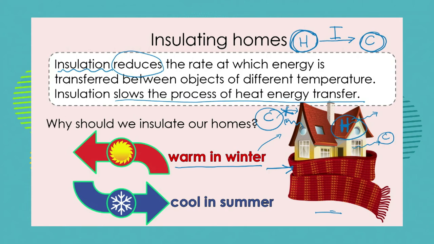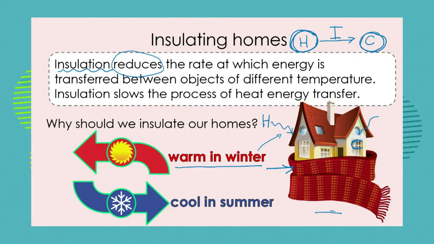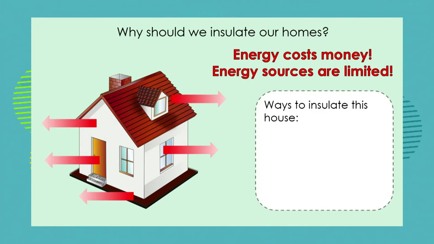However in summer time we've got the reverse situation. In summer we've got a very hot environment and we've got a cooler house. What we need to do is prevent the heat from moving from the outside into our lovely cool home. So we've got to think about ways of insulating our homes - we want to keep them warm in winter, but keep the warmth outside in summer and keep our homes cool. And insulation is the way we are going to do this, so let's look at this little house of ours.